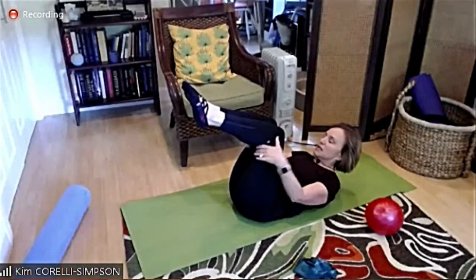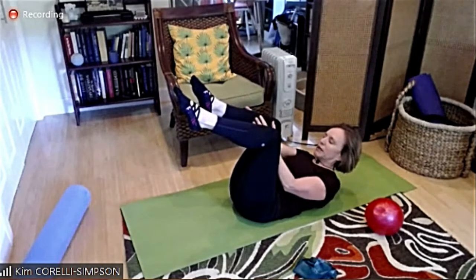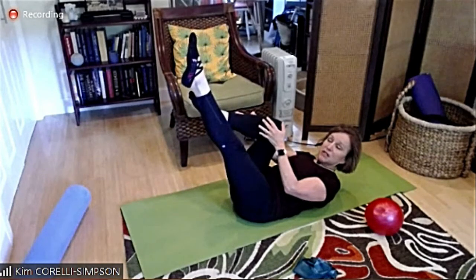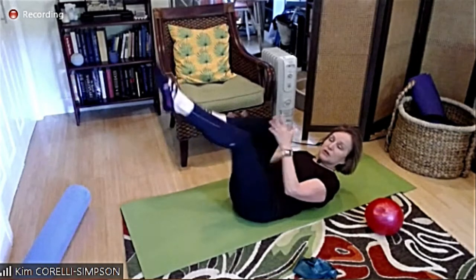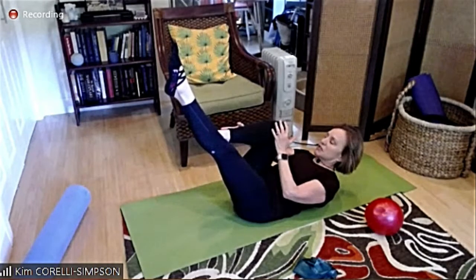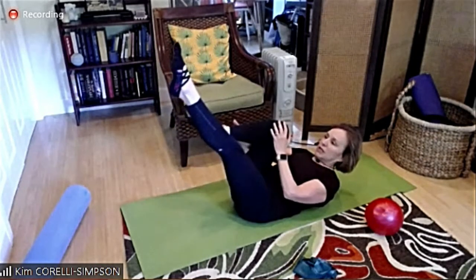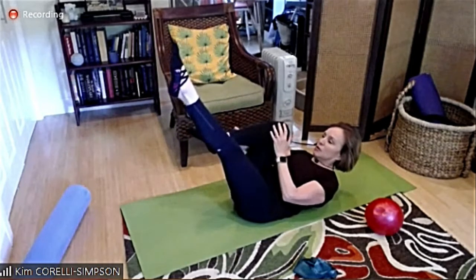Both knees are bent. I'm going to take my hands around my right knee, right bent knee, straighten the left leg. Good. And then switch. Good. Switch. So classically the way I learned it is the opposite hand, so left hand is on the inside of the knee, right hand is on the outside of the ankle to keep the legs tracking and moving from hip to knee to ankle.